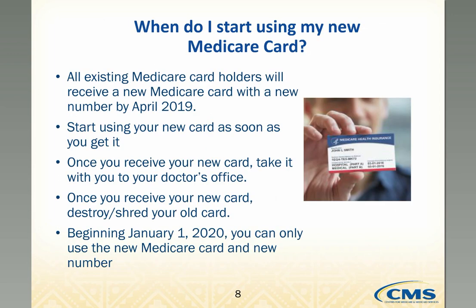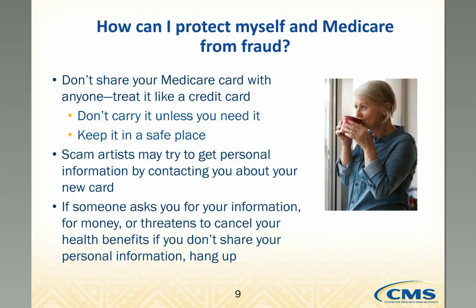So all existing Medicare card holders will receive a new card with the new number by April 2019. Once they receive that card, they can take it with them to their provider right away, and they should destroy or shred the old card. Beginning January 1st, 2020, only the new Medicare cards and new numbers will be used.